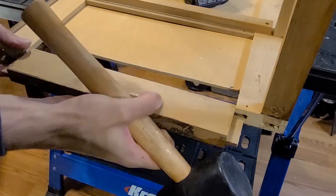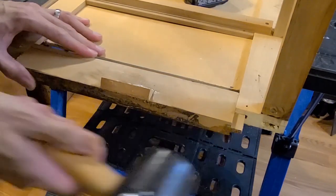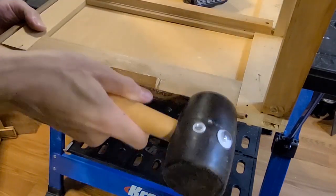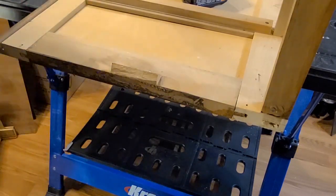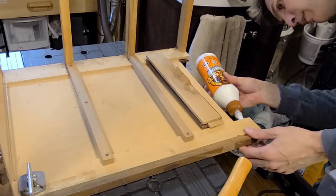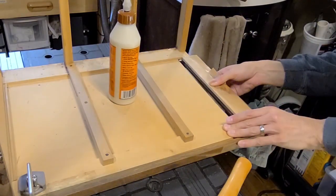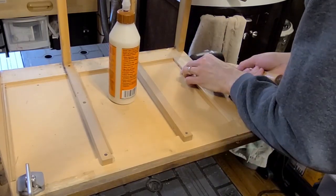Let's do a dry fit and see how it's fitting. Perfect. Now the craftsmen who put this together back in the day, they did it with barely any glue whatsoever, and that's amazing and it's absolutely beautiful. But I'm a strong advocate for the use of modern glues, so glue everywhere!